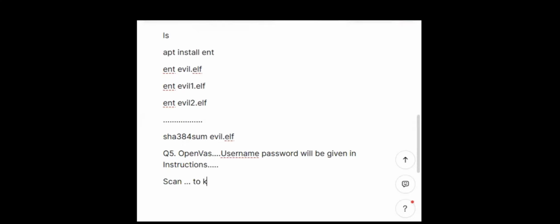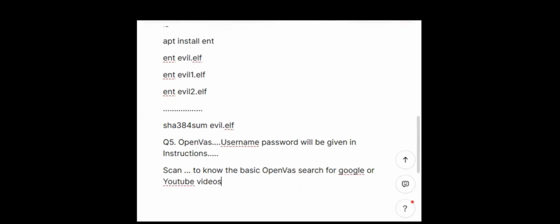To know the basics of OpenVAS, search Google or YouTube videos. As you are searching for CEH exam questions, I expect that you know about OpenVAS, Nmap, Wireshark, etc.